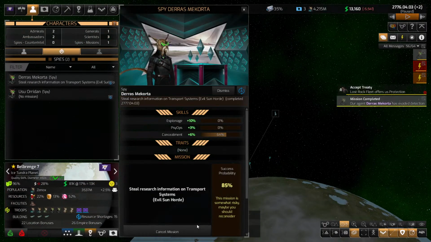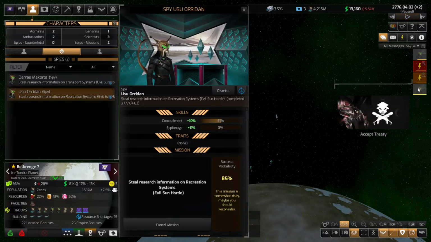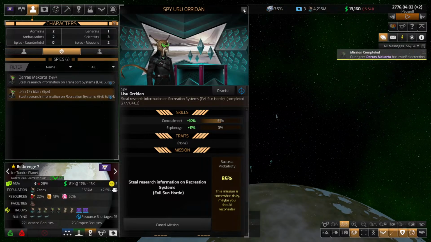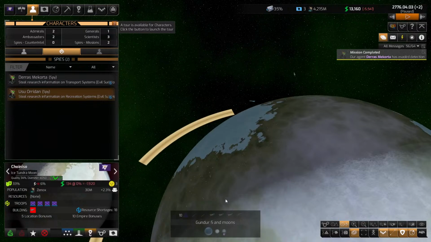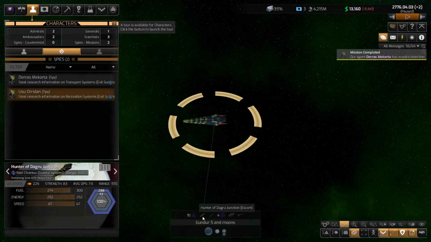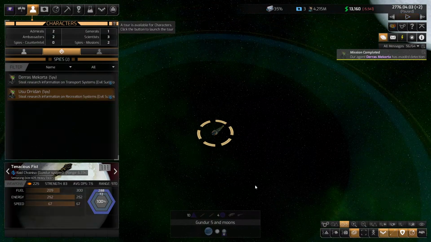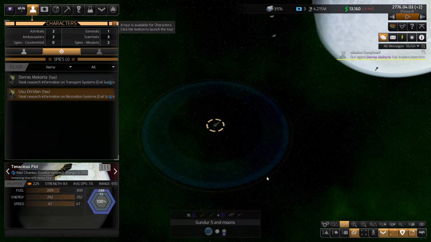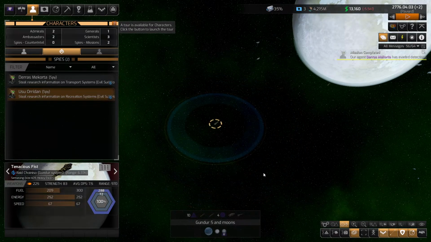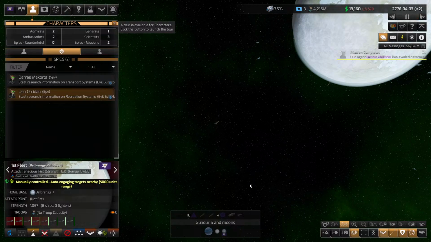His mission is completed. He can repeat. He can also repeat. I think there's one more ship still around that's about to leave. There's one here. Okay, so you're still raiding. I will attack you.